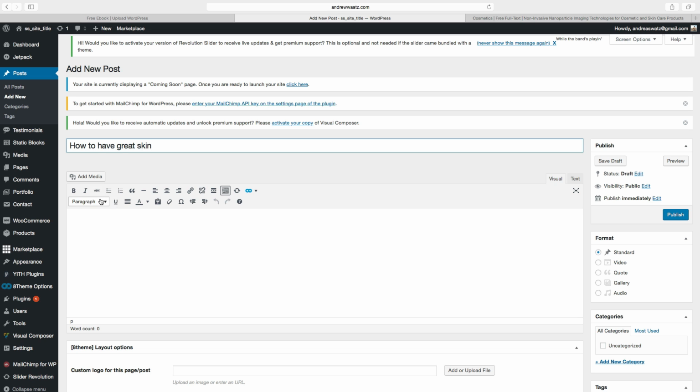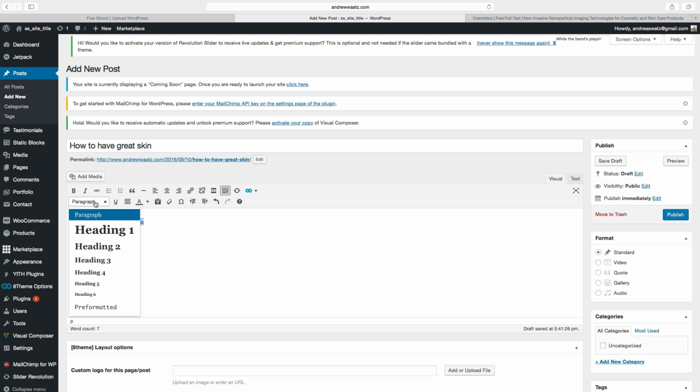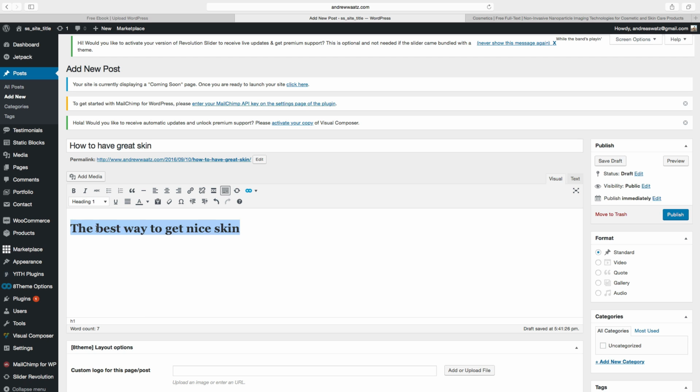Like that. Then we want to add a headline. So just add a headline. Okay, so to make this headline number 1, we just go to this toolbar toggle and we're gonna highlight the text and choose this paragraph drop down menu and choose heading 1. Okay, so now we have a headline number 1.